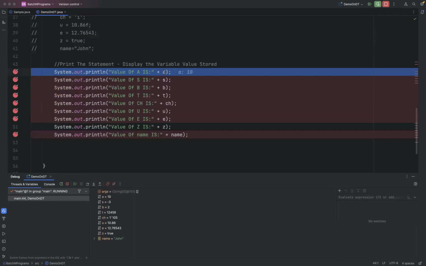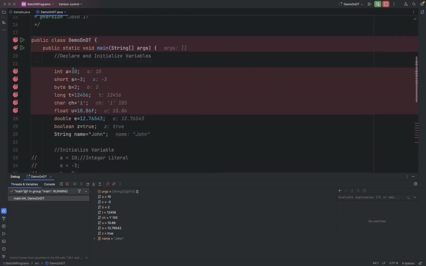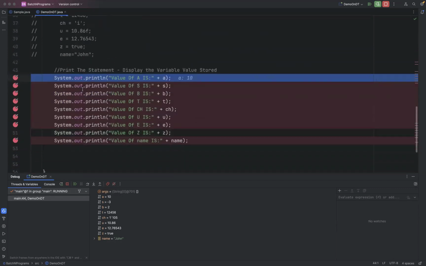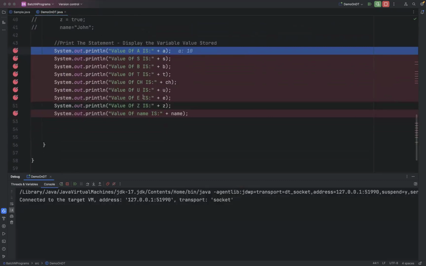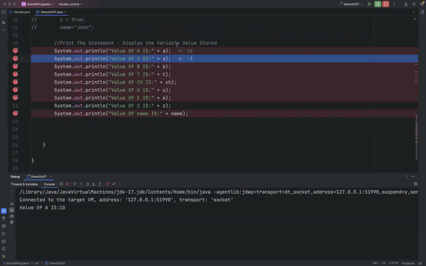Now, what is the value? You can just place the cursor on a. You see, right? a. What is the value of a? Now 10. So it means it flows properly, in the sense that whatever value we stored in the data type flowed properly. That's why we are getting it. Now we will go to the console. It has not yet completed the execution, that's why there is no output in the console. So now you can just go here. Now this execution is done. So the value of a is 10. Now it is considering the next step.